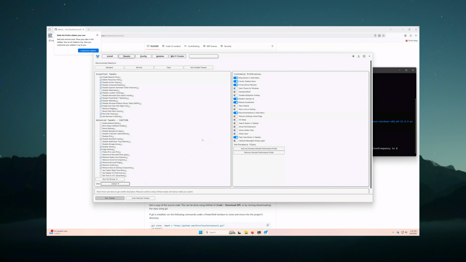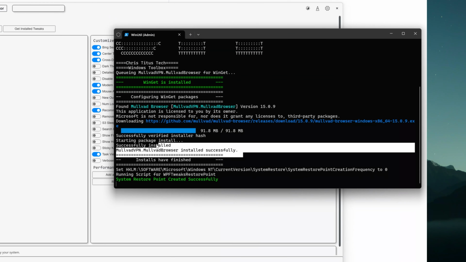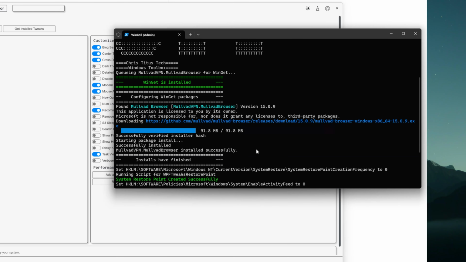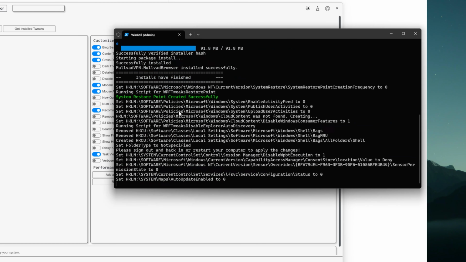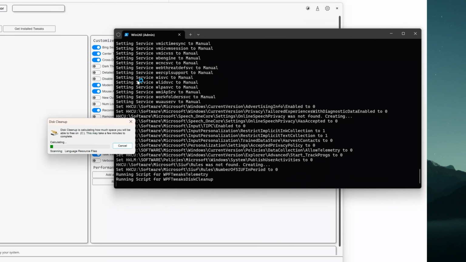Let's run all that stuff. Yeah, and as you see, while we were checking the tweaks, the browser was successfully installed in the background. So now the script will create different services, change some registry, and start deleting the applications and implementing the tweaks. So let's wait.